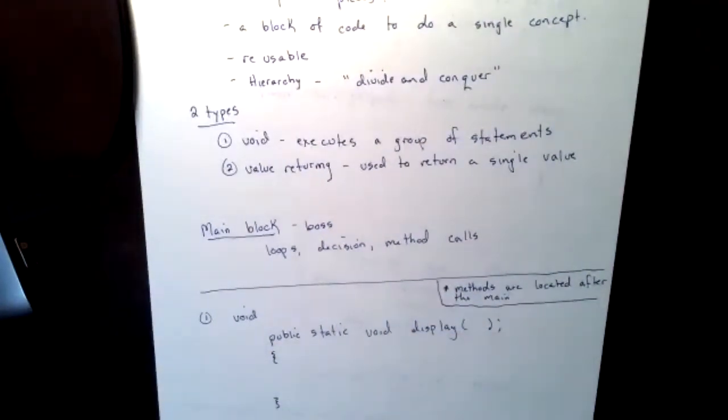Chad has a question. Are methods essentially functions? In Java, we call them methods. In C++, we call them functions. I think in Visual Basic, which I haven't taught in about 10 years, we call them procedures. Or maybe that was Pascal, we called them procedures. So they all have these same types of names. So when we come to this class, I may accidentally call them functions, which I mean methods. And when you take C++, I may reverse that.